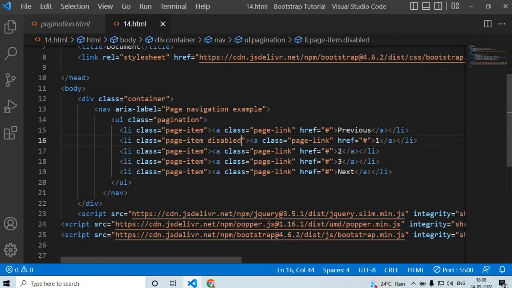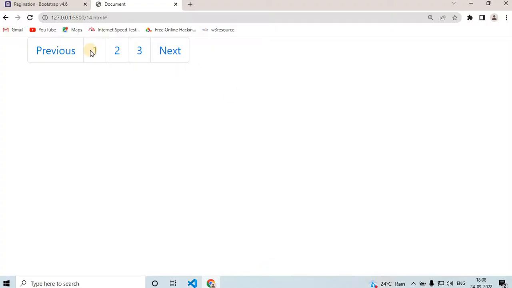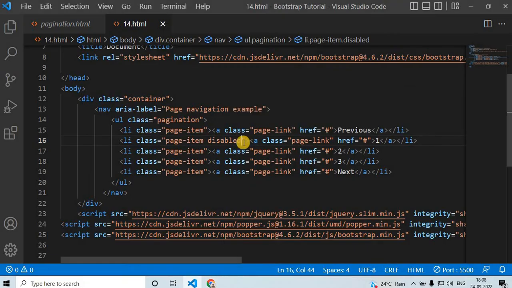Save it, and here you can see that this item is disabled. It cannot be clicked; it becomes an unclickable button, while previous, 2, 3 and next are clickable elements.